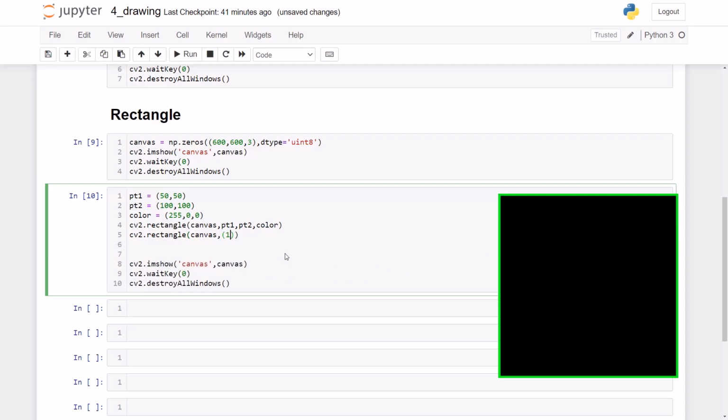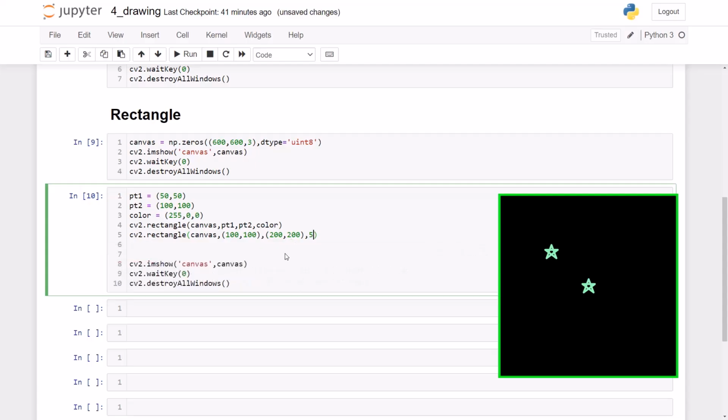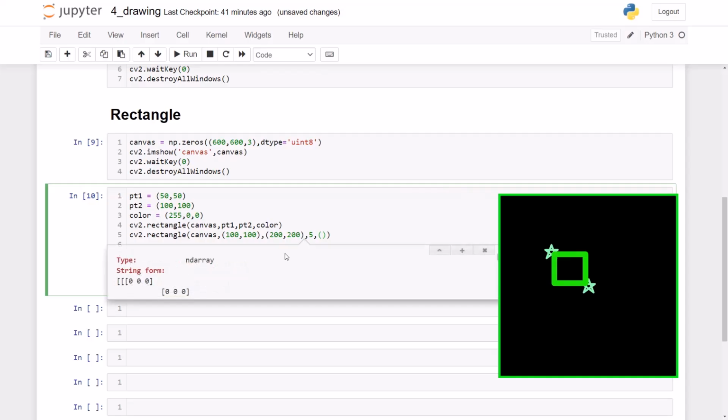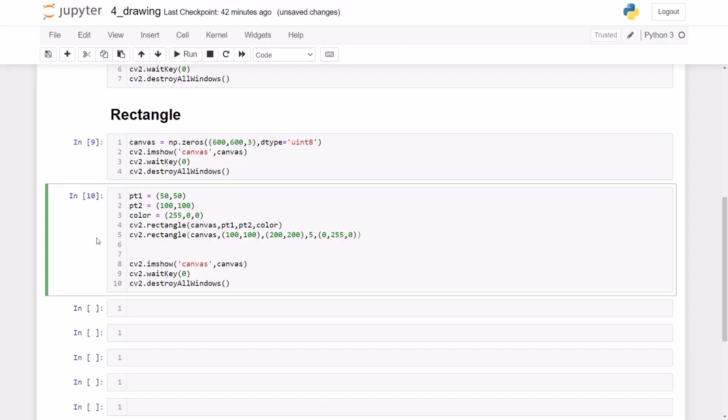This time I'll take pt1 as 100, 100, and pt2 as 200, 200. Thickness is in terms of pixels. So let me take 5, and the color I want to draw is green. So the green is 0, 255, 0.